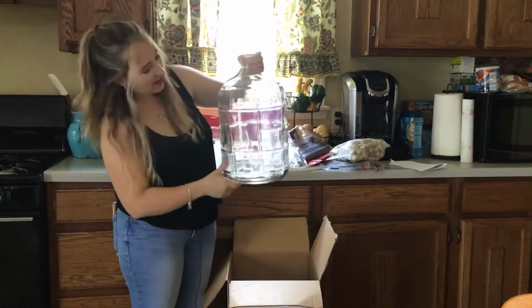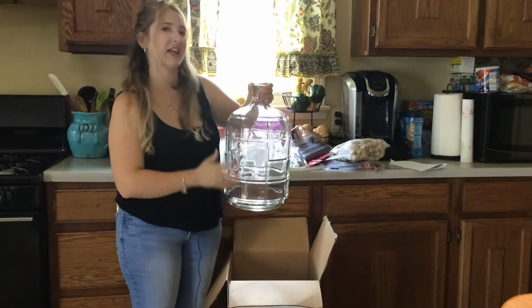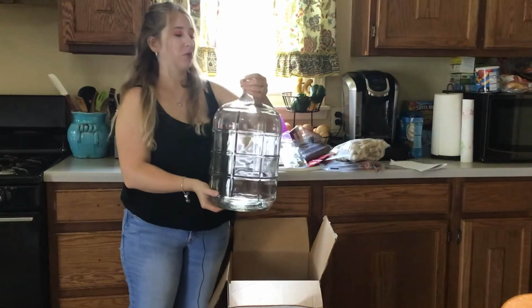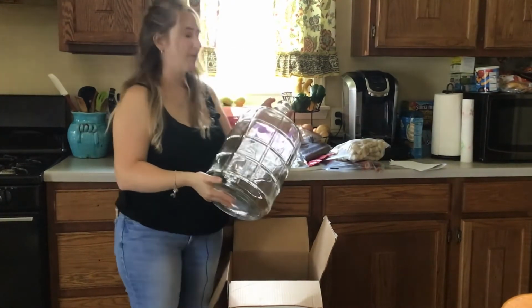And I like how it has the window framing right here, so you can just watch everything as it does its magic. And I just love the design of this, and it's really heavy and really durable. There's no half-assing on this jug whatsoever.